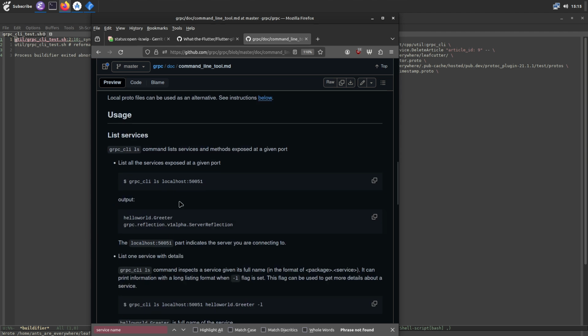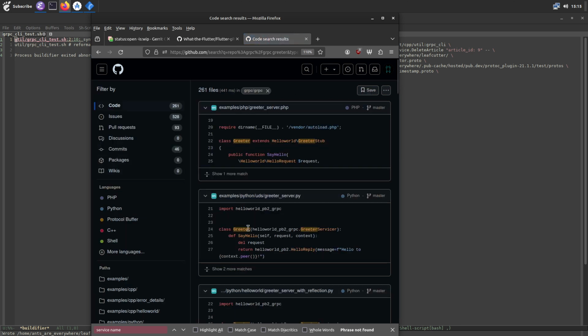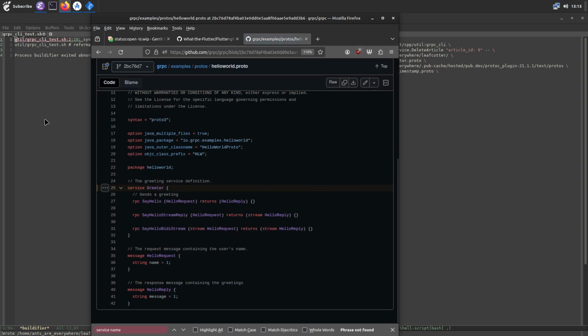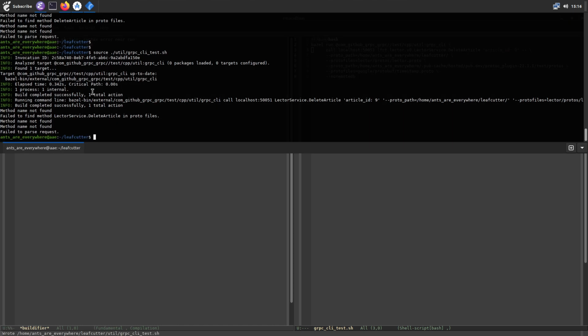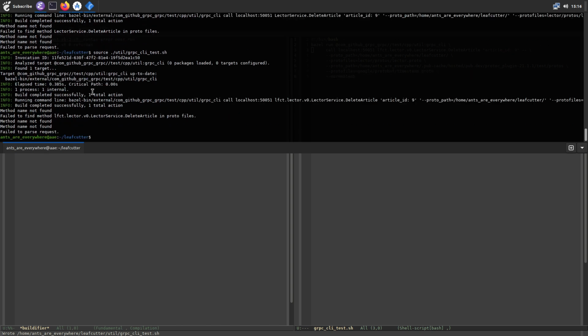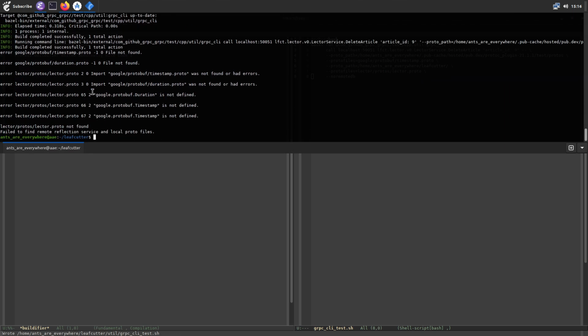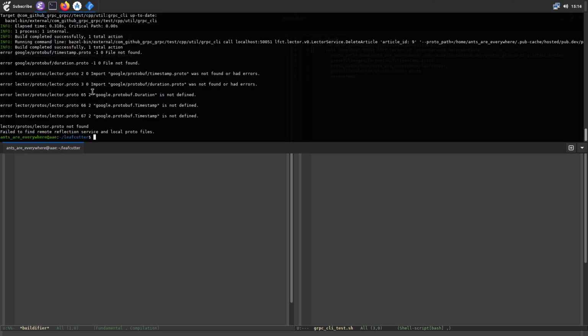So this has hello world.greeter. Let's see if we can see the full proto file. So hello world is the package name, and then greeter is the service name. What if I just add the package name? It still says it can't find it. What if I change these things? No, it says it can't find timestamp.